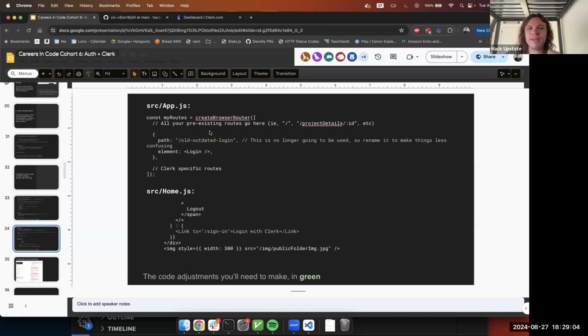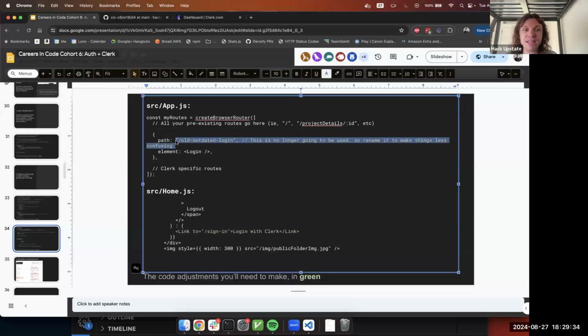Okay, so there's one other thing that I noticed when I was adapting this to Max's code, and that's that he already has a bit of a login process that he's built for you, or you've built together in the application. Because we're going to be building our own custom Clerk-built login process, I want to update a few things, just to make it a little bit less confusing. Neither of these is required, but I think it's probably a good idea.